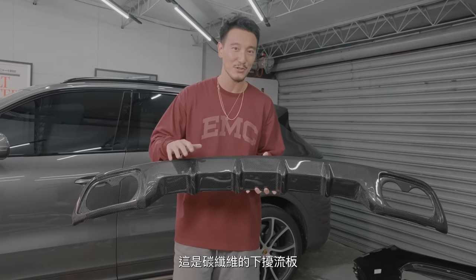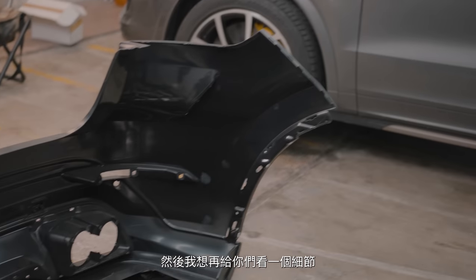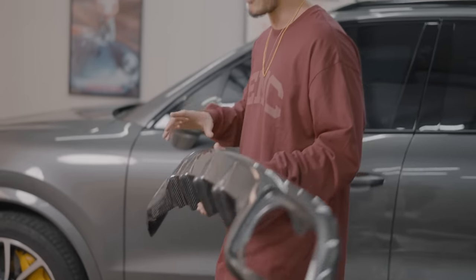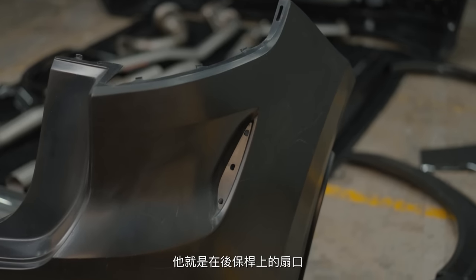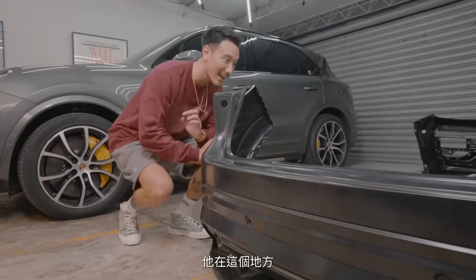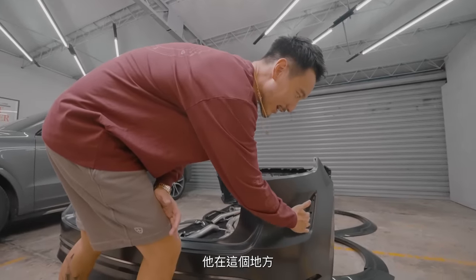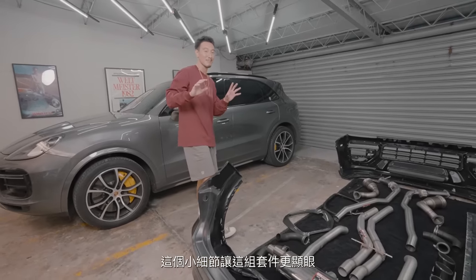So let me show you the rear diffuser. This is the rear carbon fiber diffuser and valance. It's gonna fit right into the rear bumper. And I just wanna show you guys one more detail, which is a rear vent that's in the rear bumper. It's gonna be right here. That is going to make this body kit pop.